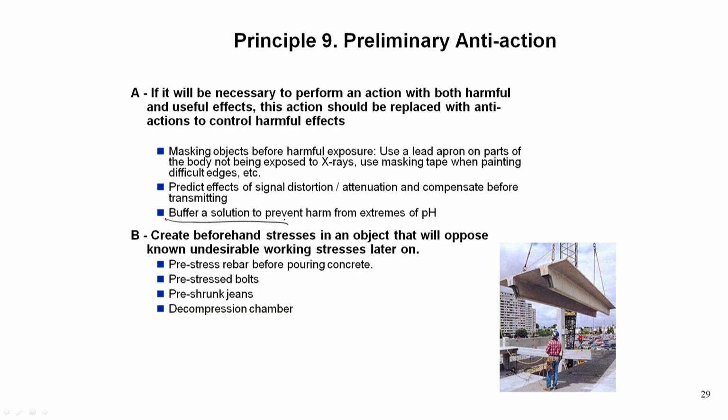And another possibility is also there, that is called creating beforehand stresses in an object, which is called pre-stressing, very much used in today's quickly deployable structural systems. Create beforehand stresses in an object that will oppose known undesirable working stress. This is what is called principle 9, preliminary anti-action.